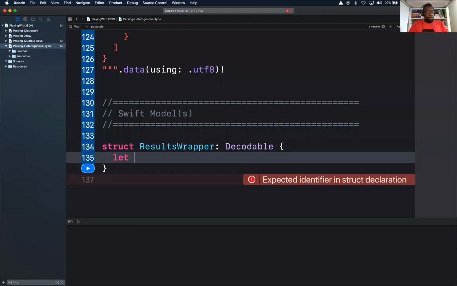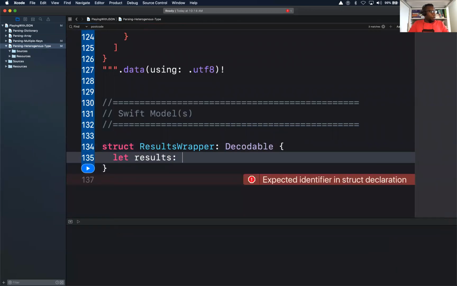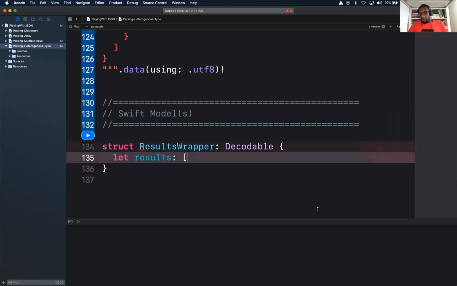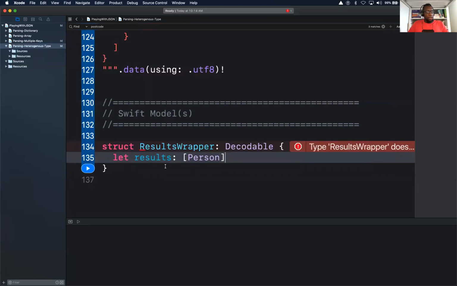At the top level, we have our results array. It's an array of items. We'll just call that Person.